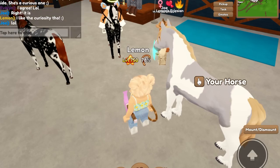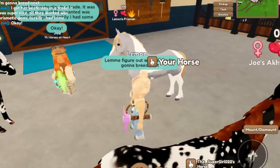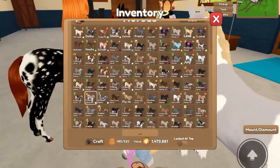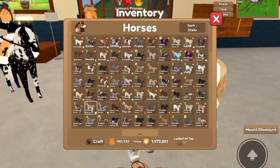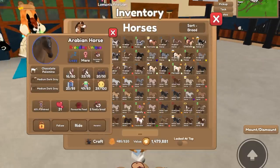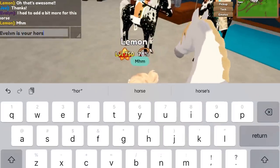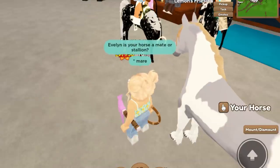You got her yesterday for trade — all they wanted was some prismatic gems, luckily you had some. That is so lucky! I never seem to find good trades at all, which is kind of disappointing. I've tried to do good trades but it just hasn't quite worked out. During the Valentine's Day event I was able to get good trades because I traded the Velvet Hearts for a bunch of good event horses, so that was probably the only time I was able to trade for good horses.